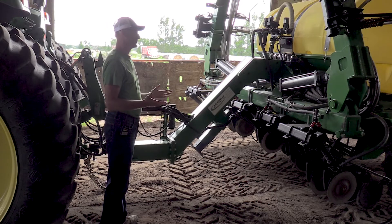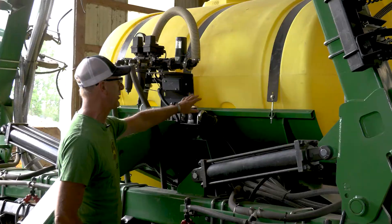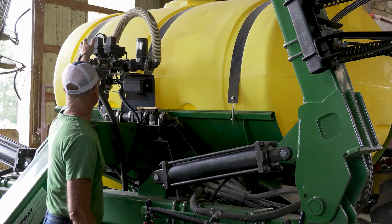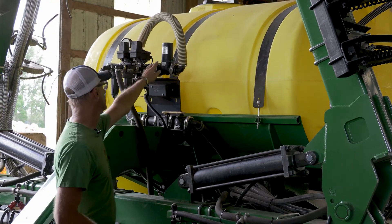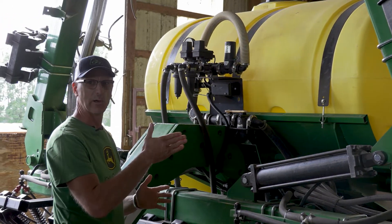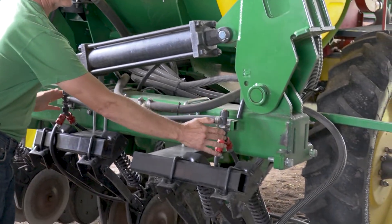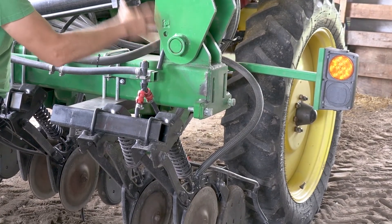This applicator is built for this purpose but we've modified it to be used for seeding as well. This is a 1,000-gallon product tank — we put in generally 28% nitrogen. There's a pump in the back which pumps it through. We've got two different valves that control two different sections so we can split the machine in two. It's got a controller with a butterfly valve that opens and closes to allow more or less flow through the hoses. The hoses will be pressurized, come through here, and get split out to the different nozzle bodies. There's also a check valve — if you get too low a flow it will shut off, or when you shut off your boom it will keep it from dripping.